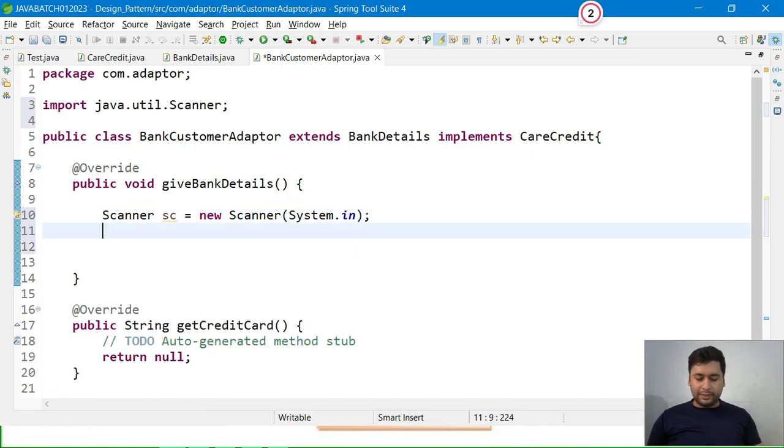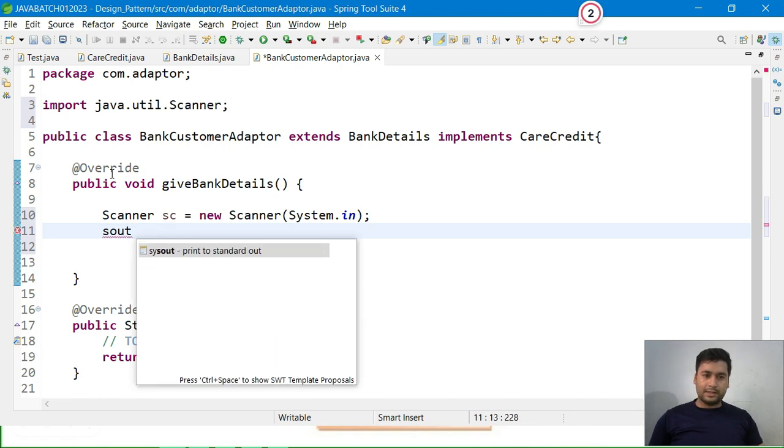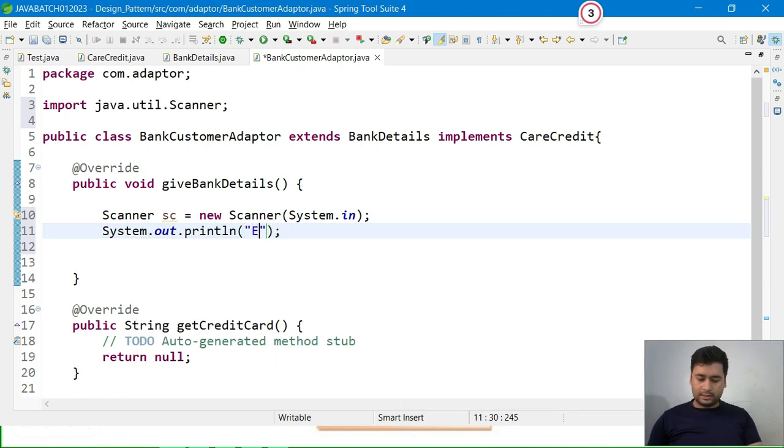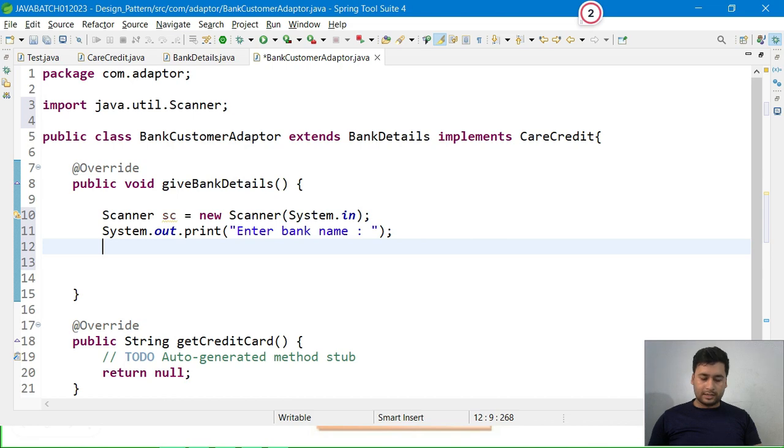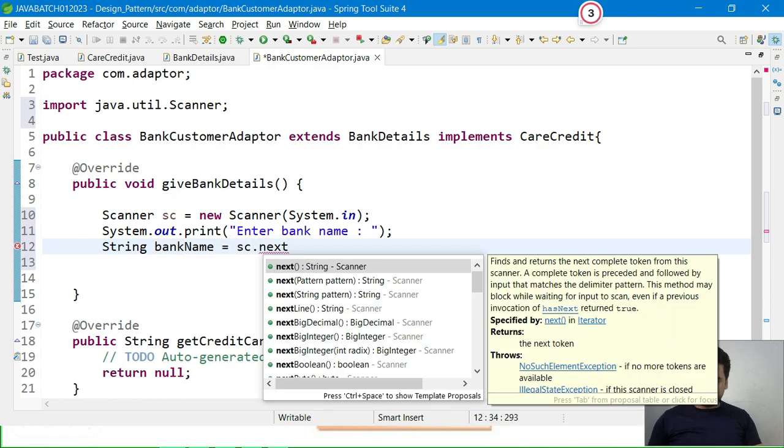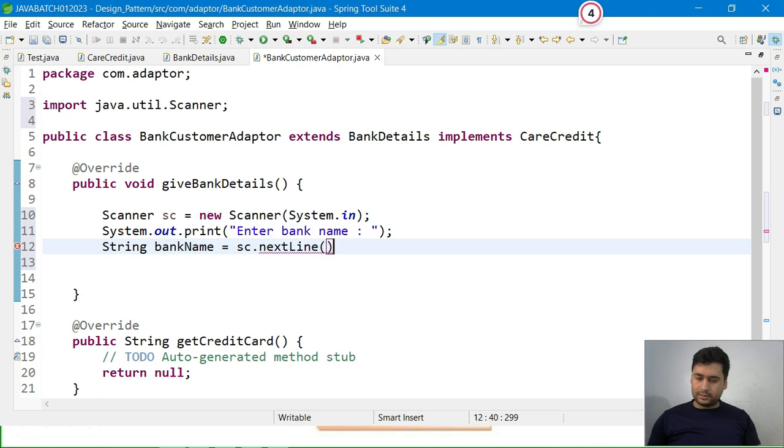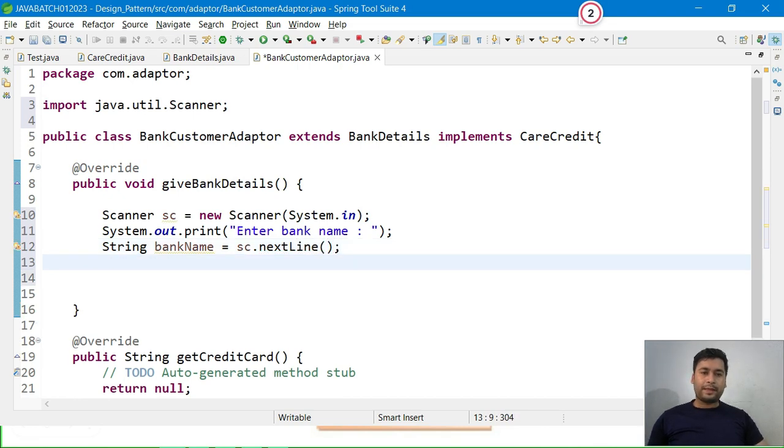And let me take, we can print with System.out, enter bank name, and once they enter it, we can take those details like String bankName equal to sc.next, correct, right?